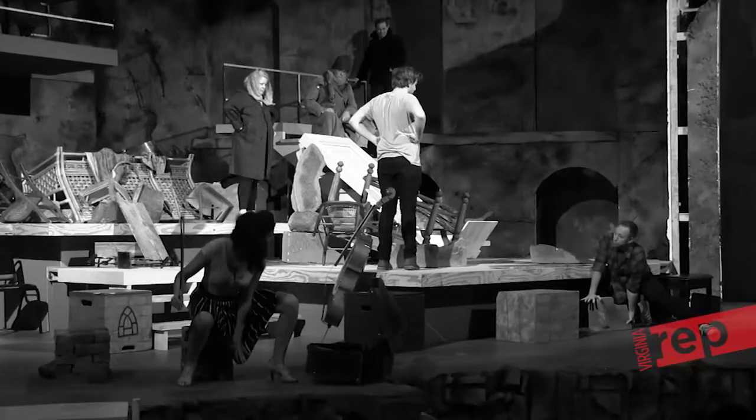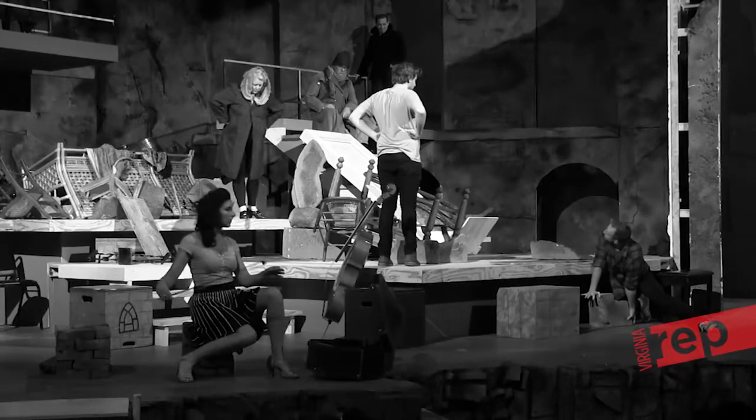Starting this project was really interesting because there are many different environments I have to be able to create with lights — everything from down inside a little bunker where you're cramped in next to a bunch of other people and bombs are exploding, to wide open spaces in the middle of a moonlit night.